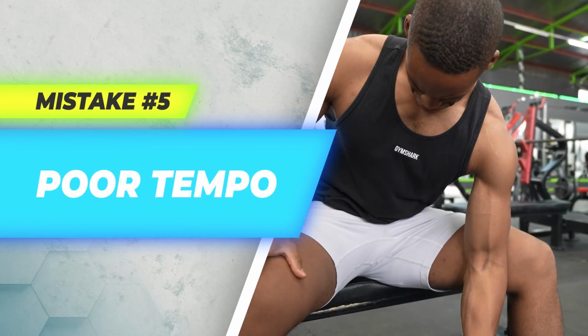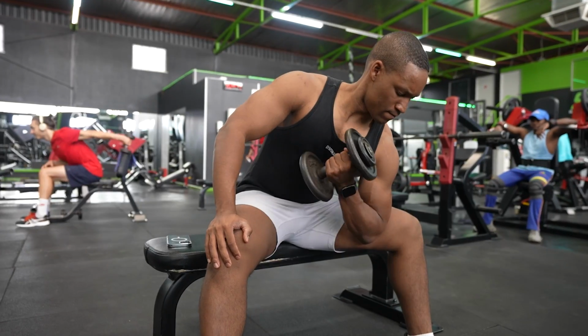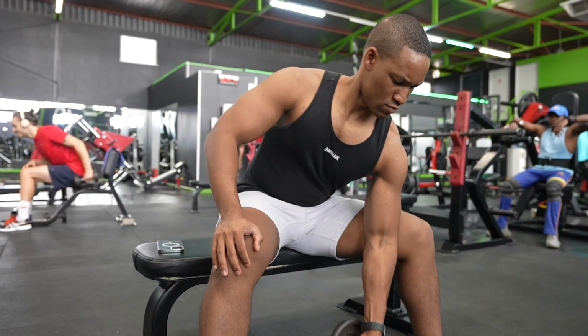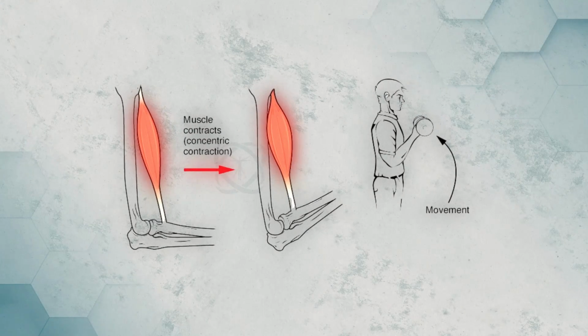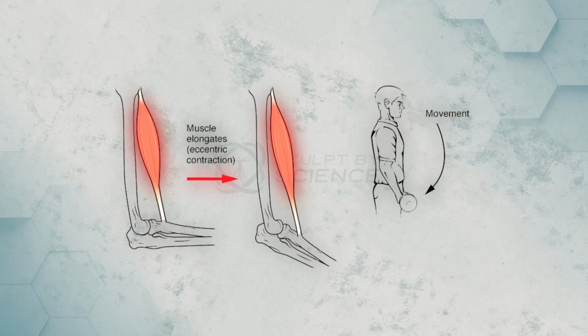Mistake number 5 is poor tempo. Alongside poor range of motion, not getting the tempo of your lifts right can really hinder your progress. Bicep exercises typically have a concentric and an eccentric part. The concentric part of the movement is when your biceps get shorter in length as you squeeze them. The eccentric part is when you lengthen them.